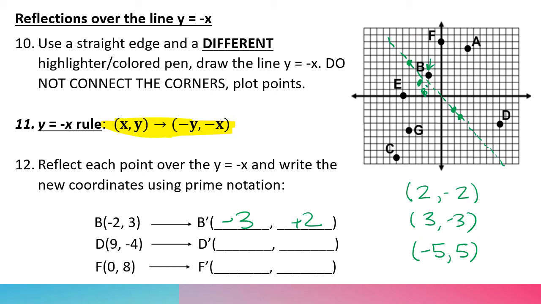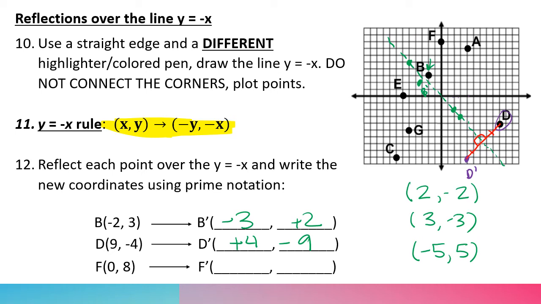So now, applying the rule to point D, these 2 coordinates are going to switch places, so negative 4, 9, and then both signs will change. So if I look right here at point D, and now I graph point D prime, I'm going to go over 4, and I'm going to go down 9. So this is going to be the point D prime. Now, like last time, if I were to connect these points, these 2 segments would be congruent and these angles would be right angles. That's one way you can check yourself and make sure you are correct.